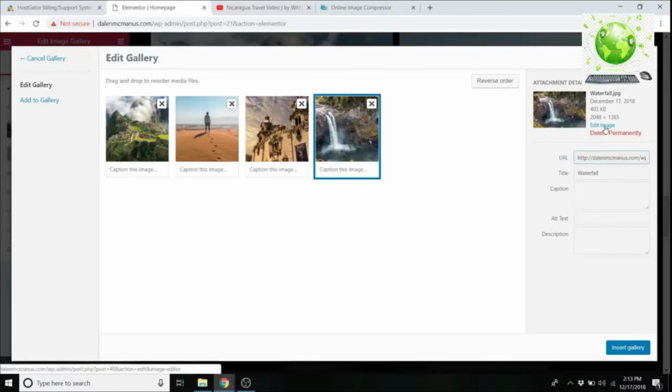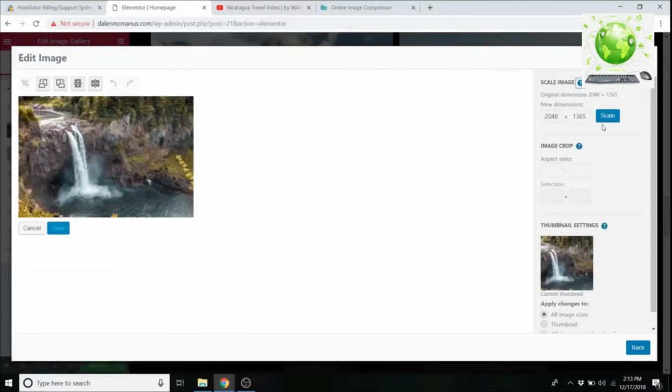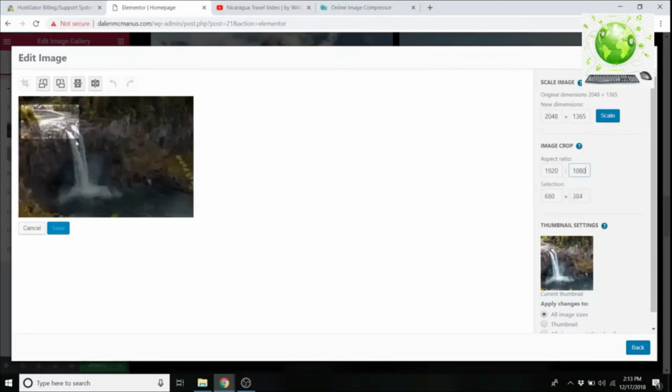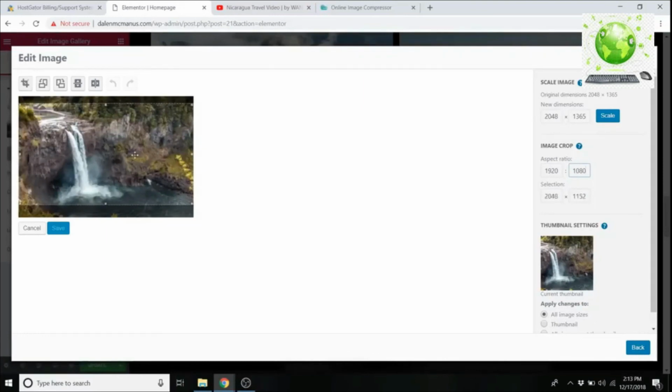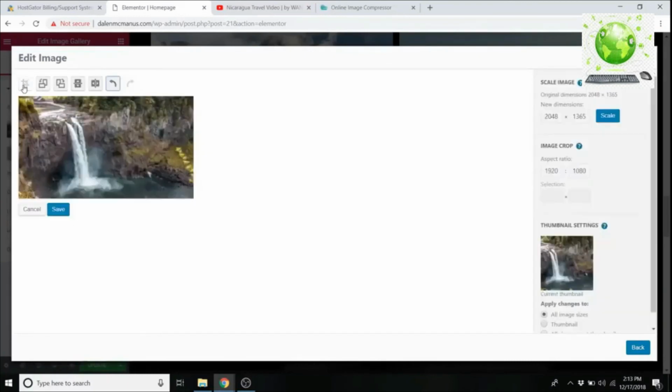So let's change that. Let's go to edit image, and we're going to go to aspect ratio, and we're going to change that to 1920 by 1080. And then what we're going to do is just drag. So you're just going to click anywhere in here and drag that up. So now that's got that perfect 1920 aspect ratio, and then just select the corner and drag that so it's full width, and just make sure it's positioned where you want it. I'll just say something like that, and then click on the little crop image tool again, and now we've just cropped our image. So let's hit save.